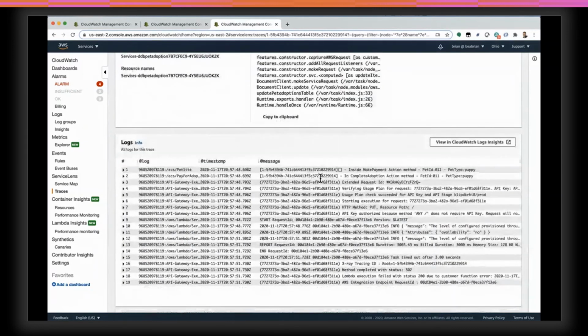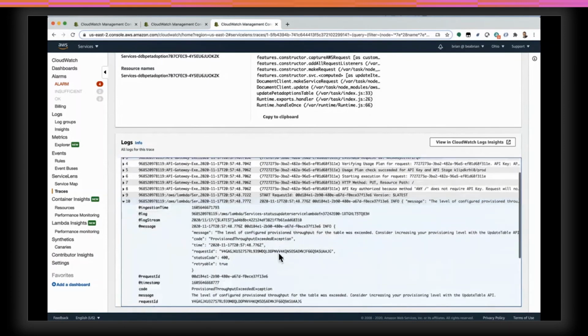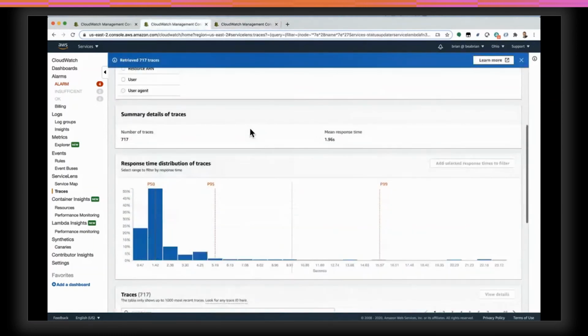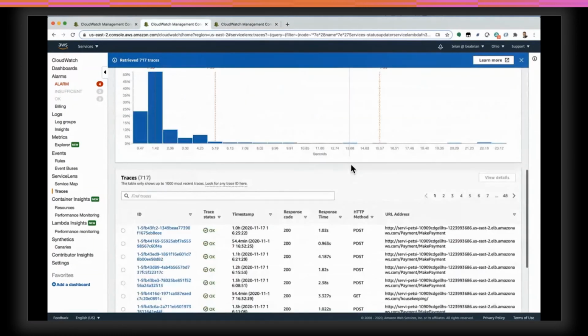Okay. Of course, if I scroll down, the logs are correlated just like they were before. And I can see at the end here that there's an issue in my Lambda function. And that has failed. And if I head up, I can see a little bit more detail about that, and I can expand this here. And if I do, it's really clear what's happening right away. I can see that this is coming from Lambda. So I'm seeing both in my trace and in my logs that both of this is being surfaced to me through these visual indicators that brought me to it really quickly.